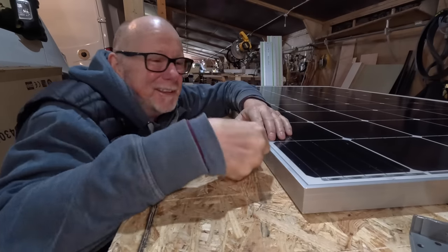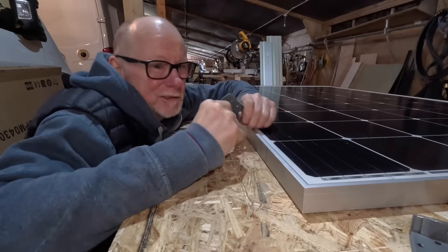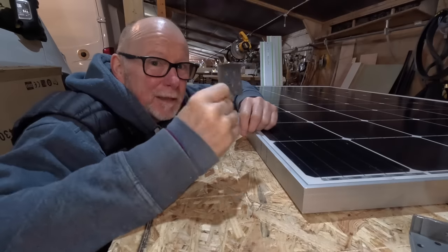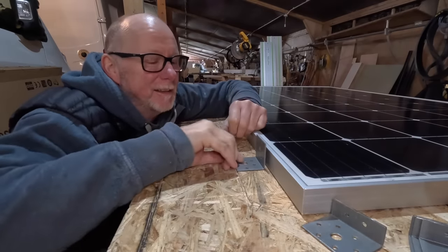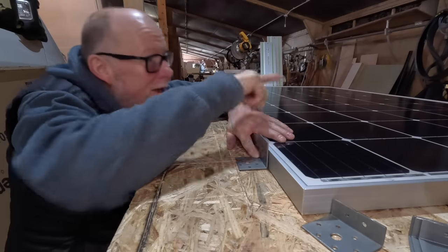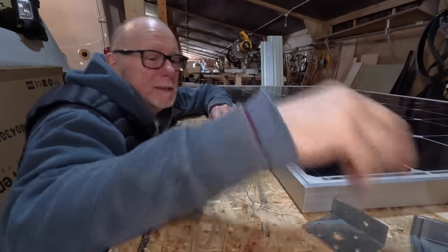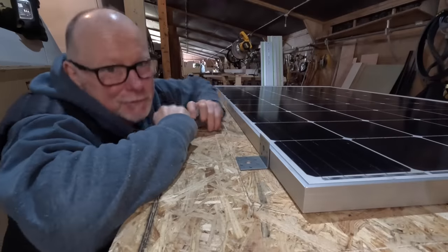Next thing I need to do is actually paint these before I fit them, because they are only made of mild steel and they will go rusty. So whilst the paint dries on these, I'm going to use this one that I haven't modified yet and put it up against the solar panel and use it as a template to drill all the holes all around the solar panel whilst these ones dry. So let's go and find some paint, get some paint on these.